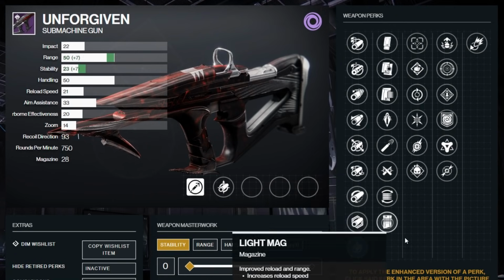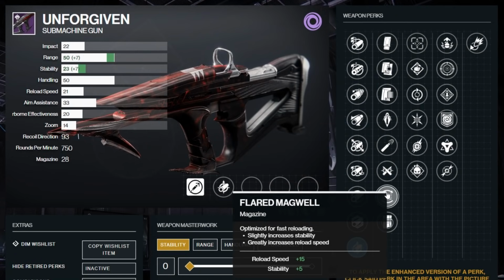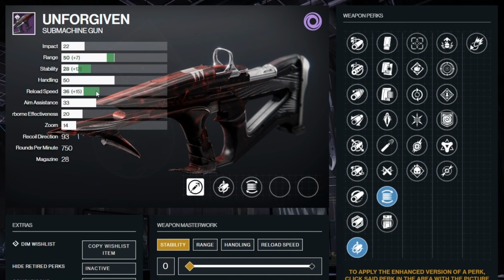Moving on over to magazines, let's try and address that reload speed. As far as I'm concerned, the only magazine that's worth using here is Flared Magwell, and personally I'd pair that with a reload speed masterwork to further push that reload speed in the right direction. This would be a good play for both console and PC as the gun benefits the most on the reload front, while also getting a bonus to stability thanks to Flared Magwell.